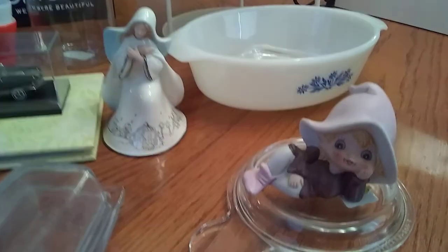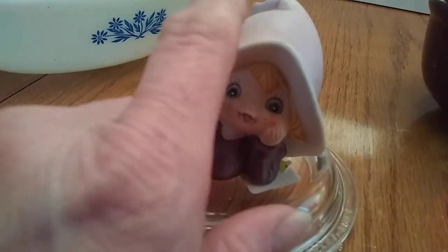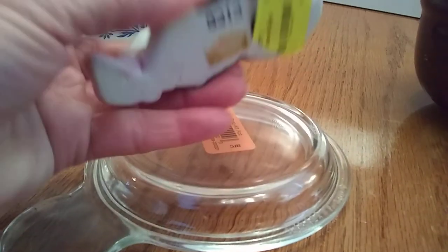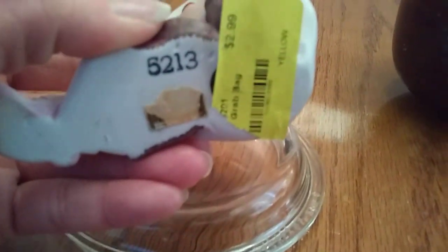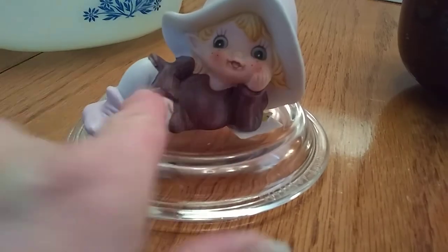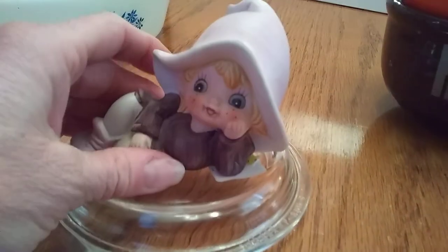That's everything I got at that Goodwill. We went to a few other Goodwills on our way home and a couple of ARC stores. This really precious little elf — his hat is kind of pink, the boots are pink, and the little outfit is purple. I've been seeing these in different places and usually they want a crazy price for them. This is just a little Home Co. elf, probably from the 60s or 70s. The tag was half of $2.99 so it was $1.50. I just grabbed him because I love him — he's so cute. He comes in a set of three: one wears green and one wears orange, all in different little poses. For $1.50 I grabbed him because I have wanted the set for a while. I just wouldn't buy it new — I thought eventually I'd find one in the wild, and I did. He's in perfect condition.